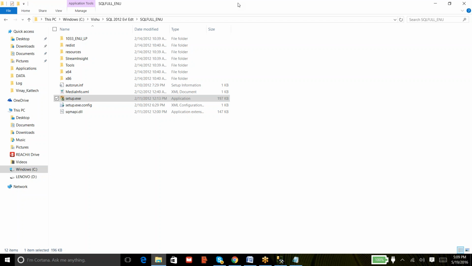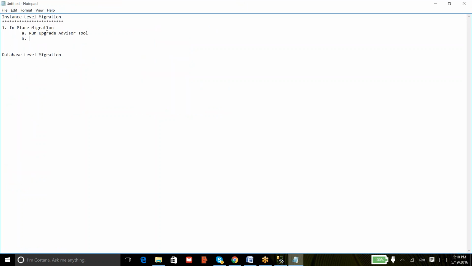Everything will be taken care of by the wizard, and your SQL Server will be brought up to date to 2012. So you just need to select, in the setup wizard, upgrade from your older version. Let's assume it's 2008 R2.